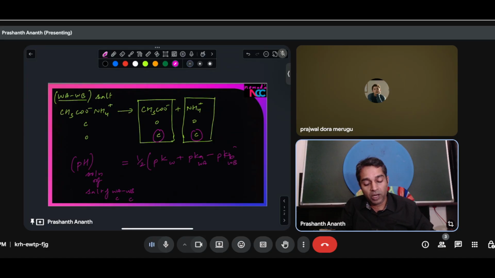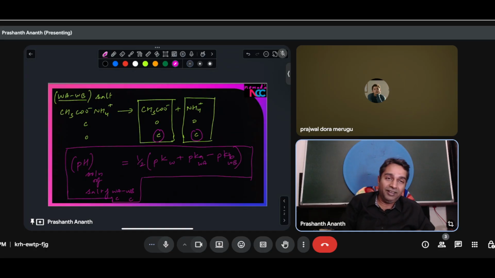Now this is a formula which you have to memorize. There is no escapism for this formula. Ideally speaking, I should also have memorized it, but laziness and just going through this formula once on the previous day, and a slightly related formula, basically kicked this out of my brain, I suppose. I'll remember it definitely as well. So half into pKw plus pKa minus pKb is going to be the formula associated over here.